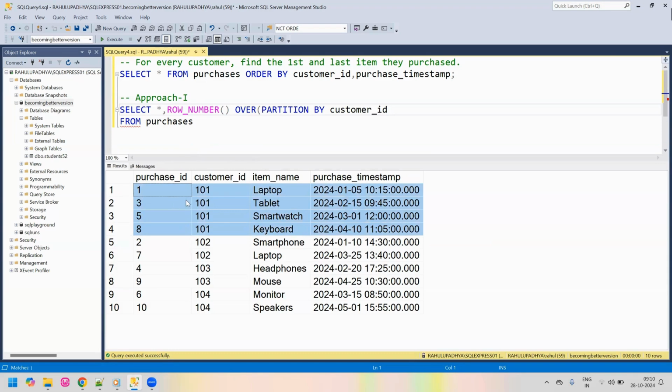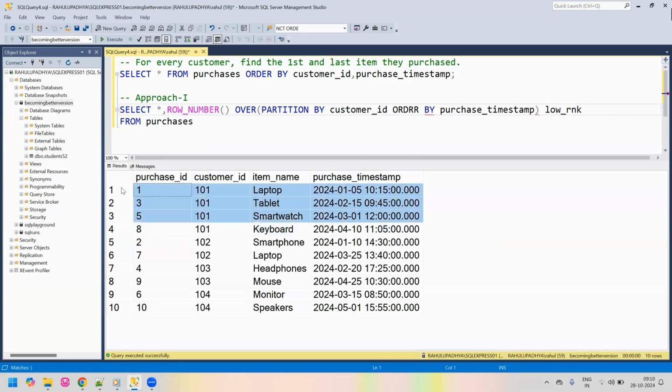So for these four entries, a single group will be created. And we are going to order it based on the purchase timestamp. We will sort it in ascending order and let's call it low rank. This way, the entry for the customer having the least purchase timestamp will be assigned value 1, and it will be assigned in increasing order.